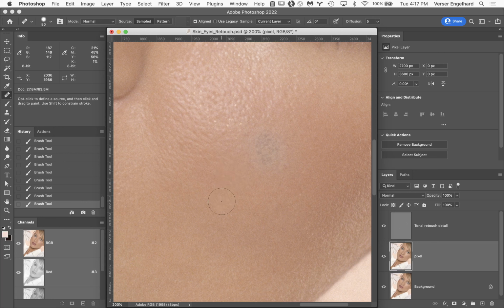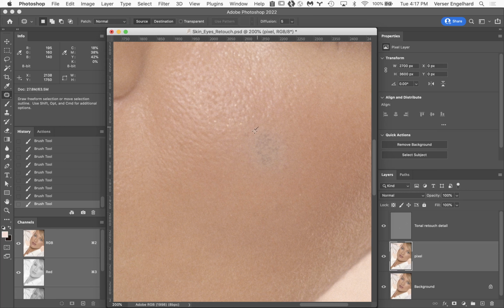We're going to do one last method, and the last method that we're going to do on this is the patch tool. So with the patch tool, again, it's in the healing brush set. Click on it, you'll get the flyout menu and come down to the patch tool. It's the third one down on mine. And the patch tool works different than the other two. In the patch tool, what you end up doing is that you actually pick the destination first and the source second. So it is a lasso tool, and as a matter of fact, you can actually do this with the lasso tool and then pick the patch tool, and it will still respect what you've selected.